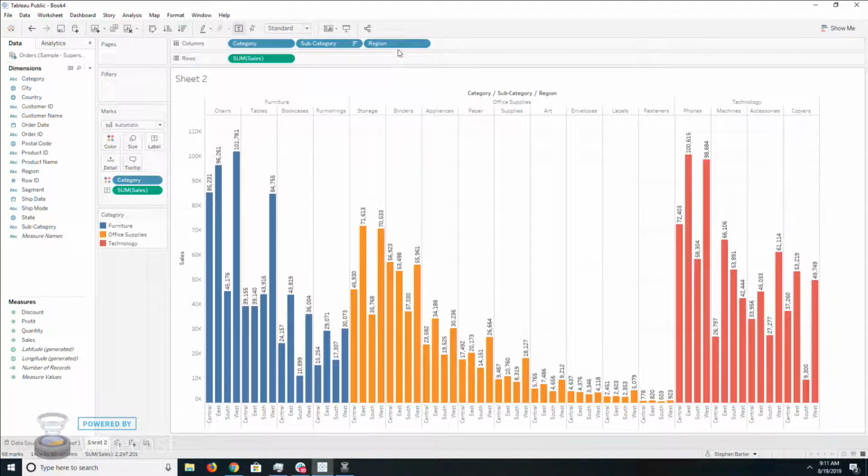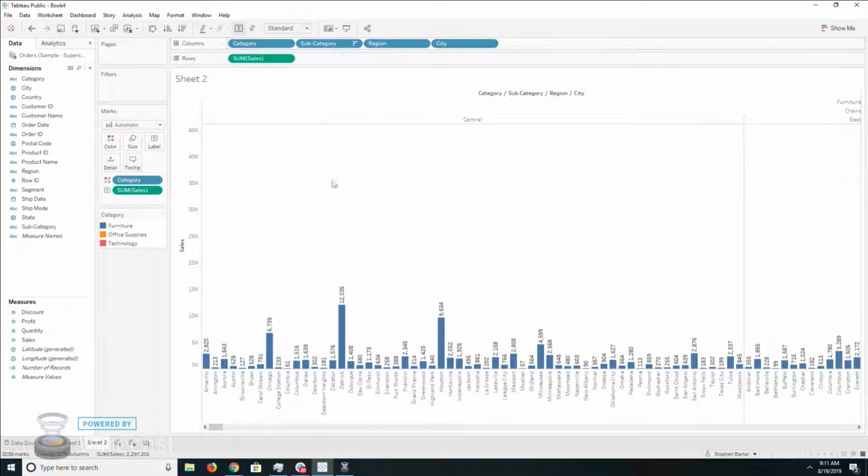So as you can see, you can break this down as much as you'd like. Let's say that maybe we want to break this down by city as well. Let's just go even further. So what we're doing is we're increasing the granularity and we're reducing the amount of aggregation. As the granularity increases, the aggregations will continue to decline. So they're kind of opposites of each other. What I mean by the aggregations declining is you can see that the numbers are declining.